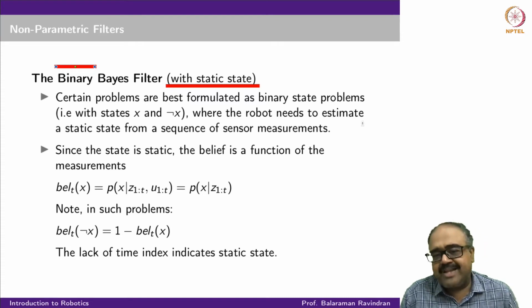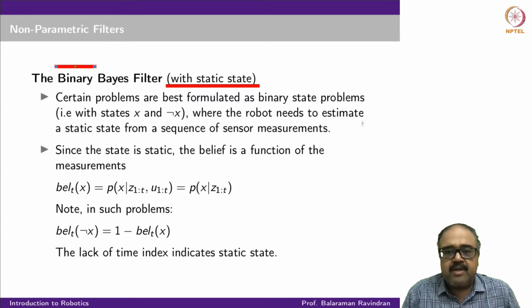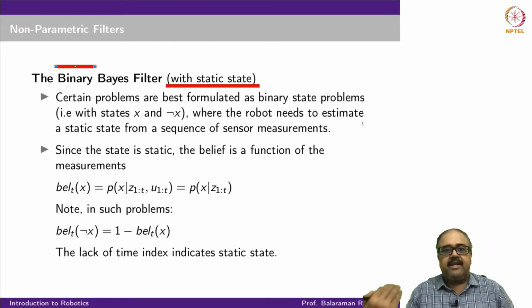It could be something as simple as, is there a door here or no door here? Is the door open or not open? Or, as we'll see later, is there an obstacle in the cell that I'm looking at, or is there no obstacle in the cell? Is the space in front of me clear or not clear? So it's a binary state estimator. Door open, door closed. Do I have fuel or no fuel?